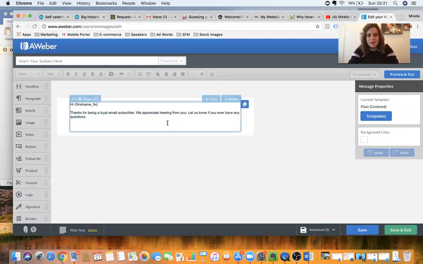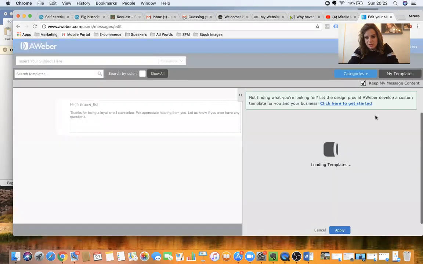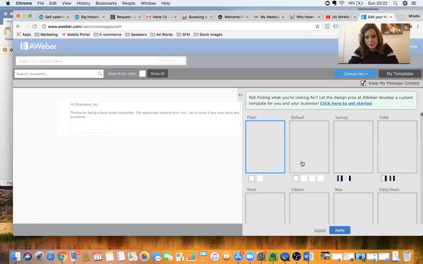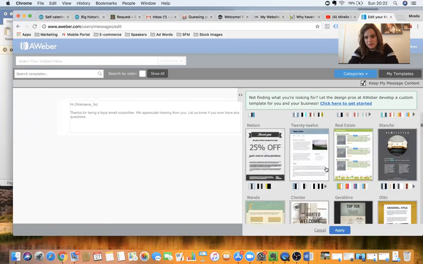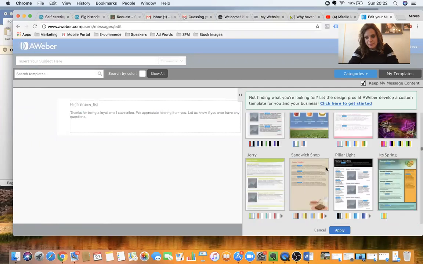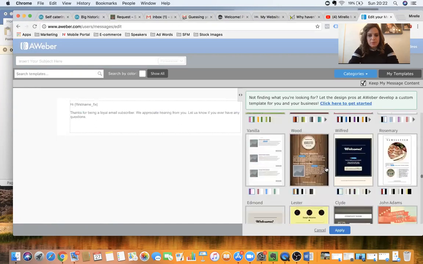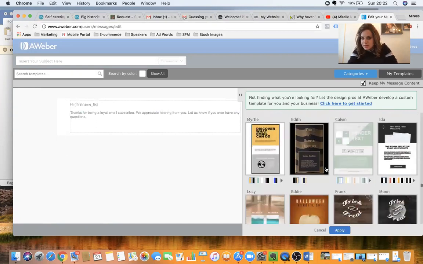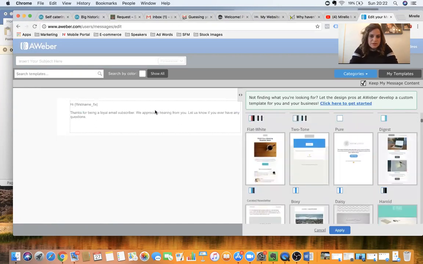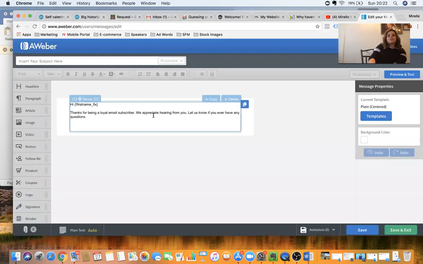And my template that comes up always is this plain one, but that's the way I like it. If you want any other templates, you click on the template buttons and you have tons to choose from. You can make your emails look as personalized as you like, but I like to keep mine plain.